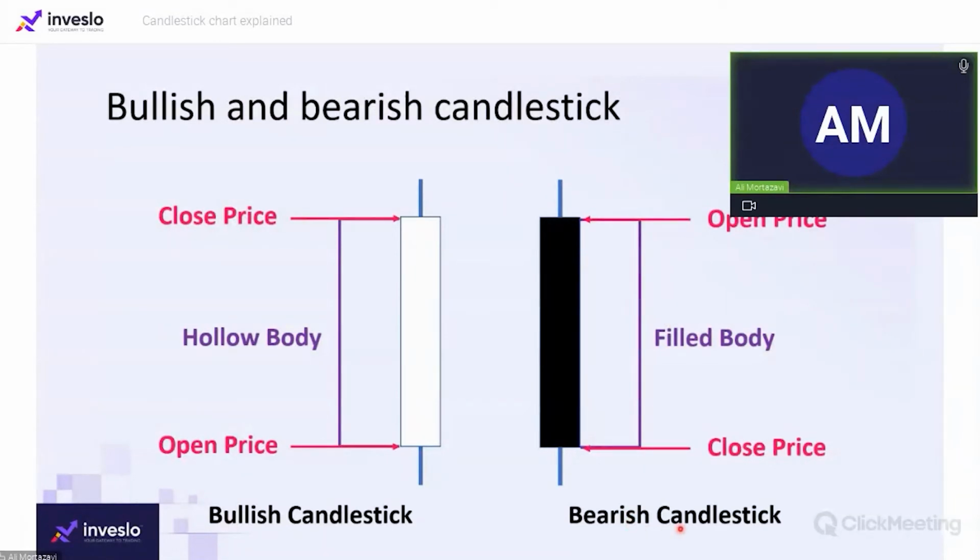We also have the bearish candlesticks, which come with this filled body here. It can be any color, it doesn't matter, but it's filled. It means the open price is higher and the close price is lower than the open price. That reveals the market did open at this level here, and then sellers took control and pushed prices lower and closed the session. At the end of the day, the sellers were the winners of the market, so we have the lower close price of this session.